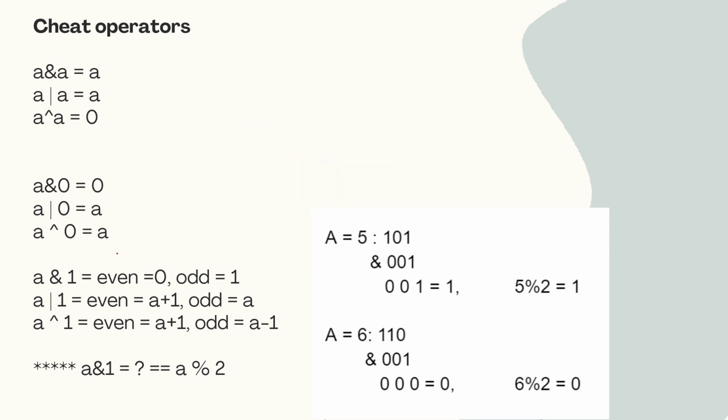Now here is another interesting case. Let's take this case, right? Let's say A is 0 1 0, and if I apply the OR operator with 0, that means all are zeros, you're going to get what?